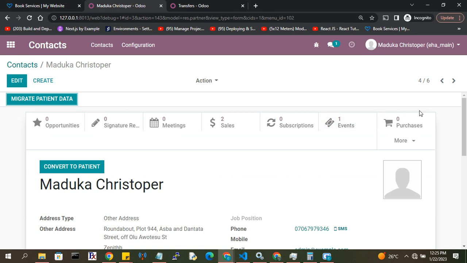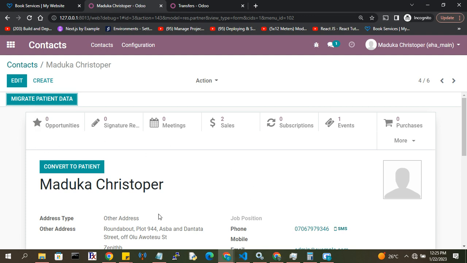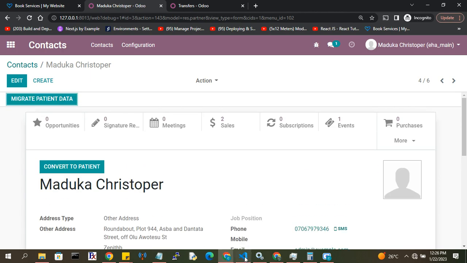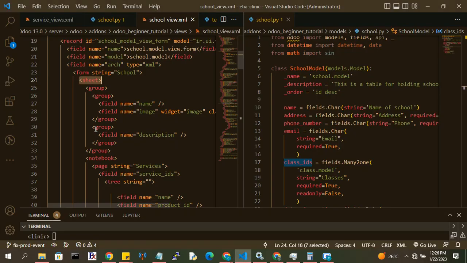When I click on one of these form views, this whole thing is a sheet, right? So if I don't provide this header called sheet, and just provide those form groups and then fields, the system is going to remove this sheet and mark all these fields directly behind this. So the sheet is just making it look so sweet. It looks like a paper, right? Cool. So for the fields, you can see here is the group on your left, and here is the group on your right. So this is what Odoo is doing.